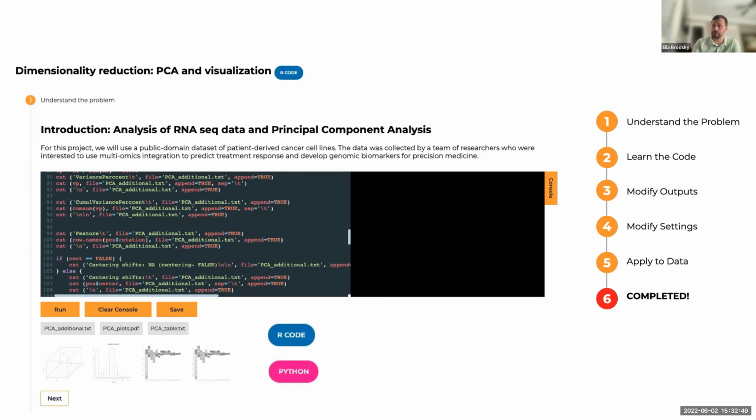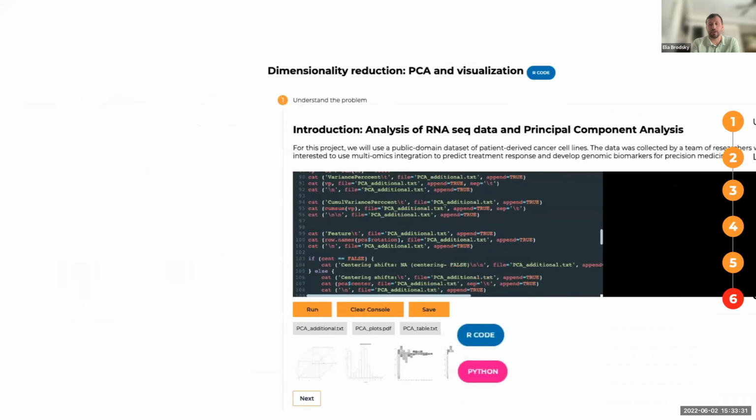So in one case, you might produce a table. In another one, you might produce a visual output, etc. Then you'll be able to play around with that code and know that you can modify settings. And this is very important because in so many cases, once you know that there's a library that you can use, you just need to modify it to apply it to your data and then make it do what you would like it to do. It is a very liberating experience, and you can start going through a lot of examples that people have posted online and read that code, understanding what it was doing, and know how to modify it to apply it to your problem. And then finally, once you go through several examples like that, you will be given some challenges.